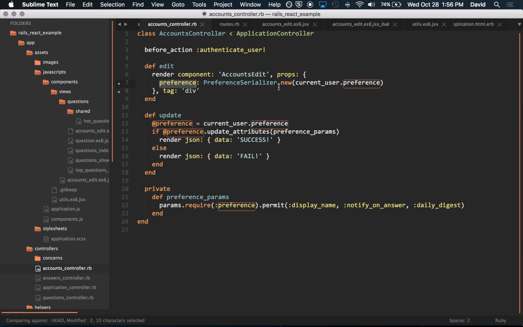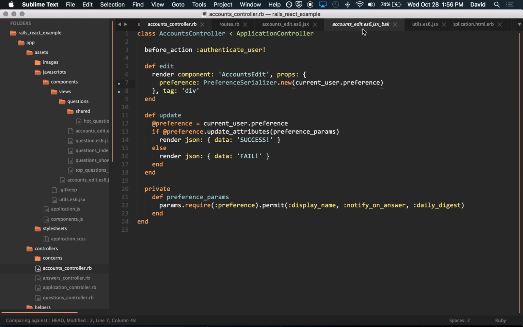So I'm just passing it an object, a hash of keys and values. That's all this is. I think there could be a situation where you want to convert the Rails underscores to camel case so that it's consistent across the app. I think Active Model Serializers has an option to automatically do that for you. But it's whatever you call it, so it's up to you.